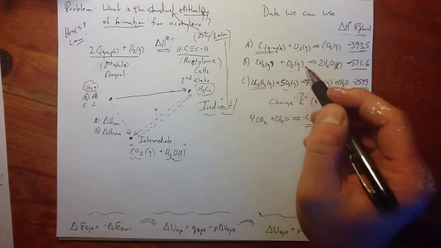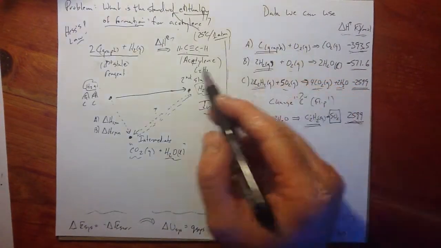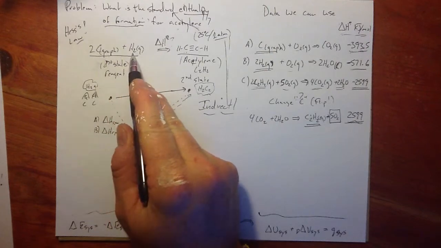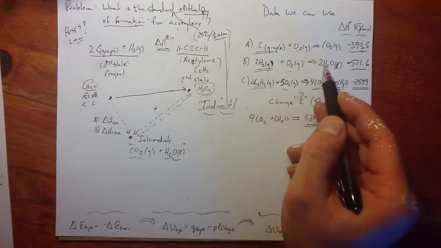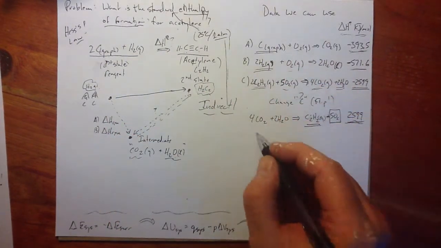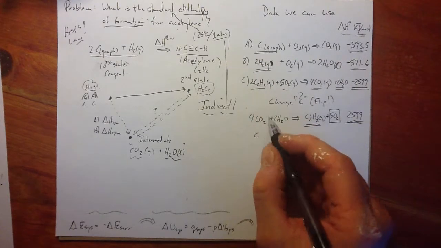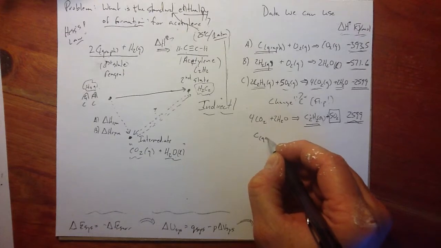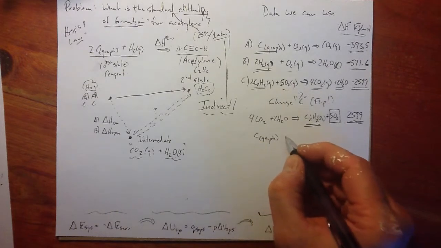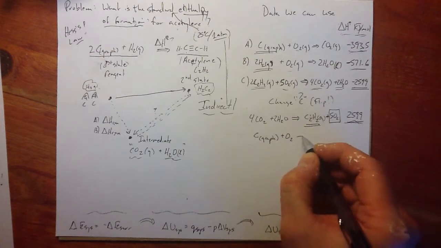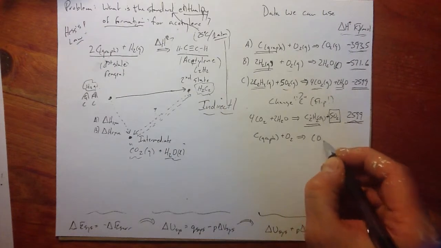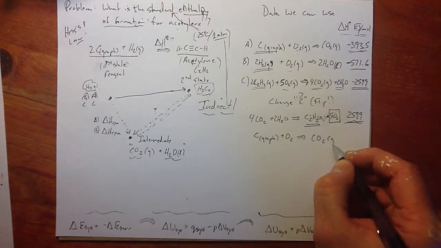That's on the left side. And I know I have to start off with hydrogen. That's on the left side. I need carbon and I need hydrogen to be on the left side of this equation. So let's just leave them, and we'll change the coefficients as needed later on. So I'm going to write in carbon in the graphite form plus O2 gives me CO2 gas.